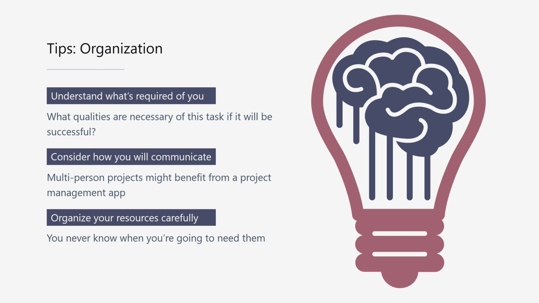So to end, let's look at some tips on organization. First, make sure that you understand what's required of you and how success at a particular task can be defined. Then, if you're working on something that involves multiple people, make sure that you're clear about everyone's roles and just how you'll communicate. And finally, be mindful about how you'll organize your materials. You never know when you'll need them again.